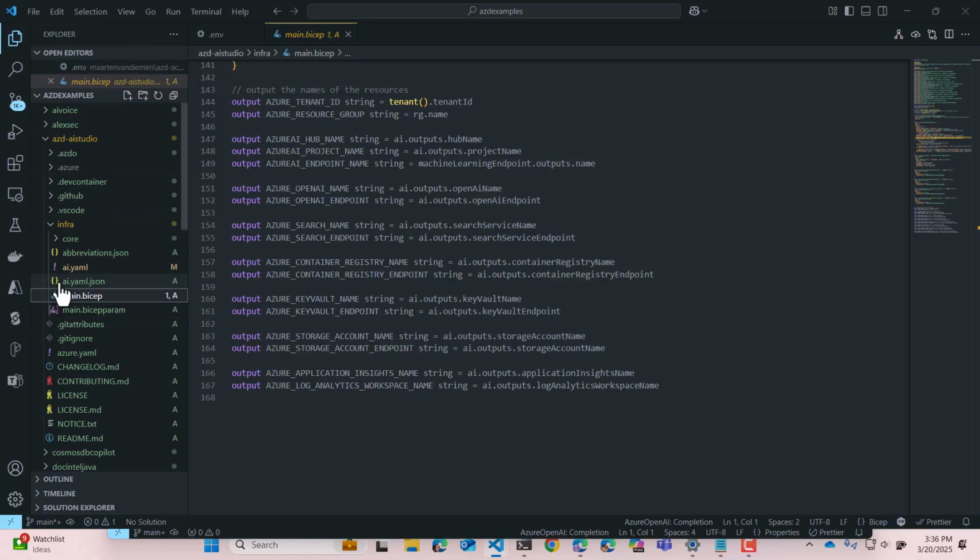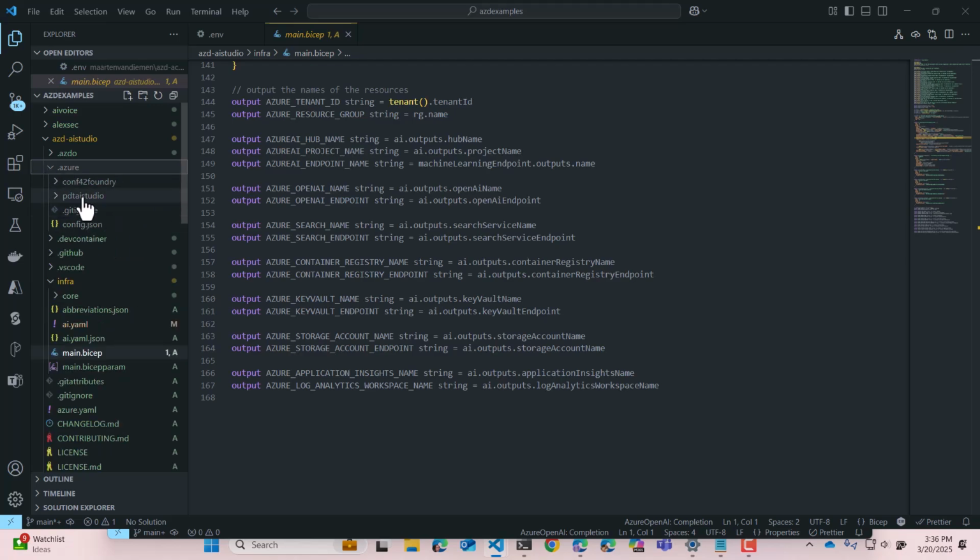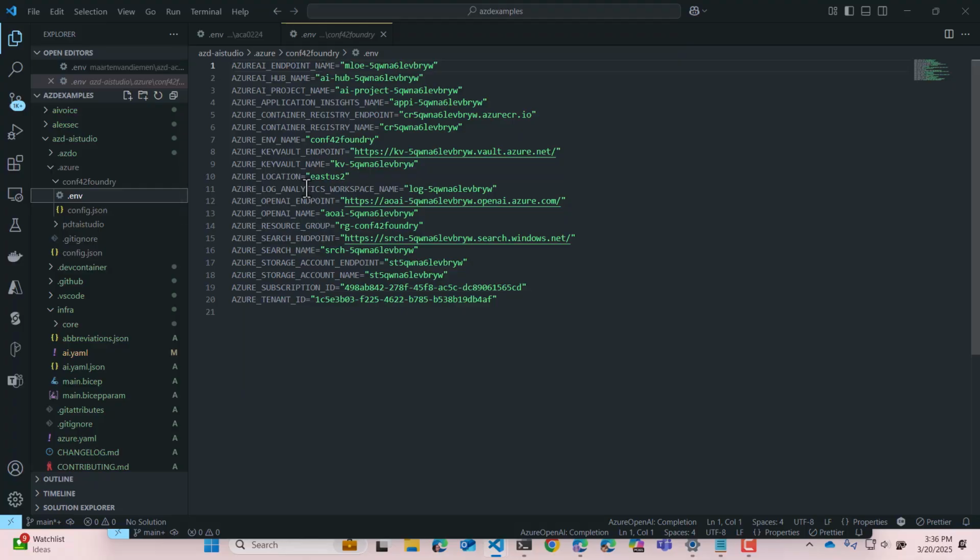So inside my AI Studio example, I have two environments, one PDT AI Studio, one for AI Foundry that I used earlier this week. And you can see that it's now creating a pretty long list of Azure variables. A lot of these are obviously resources that I deployed out of using this example.